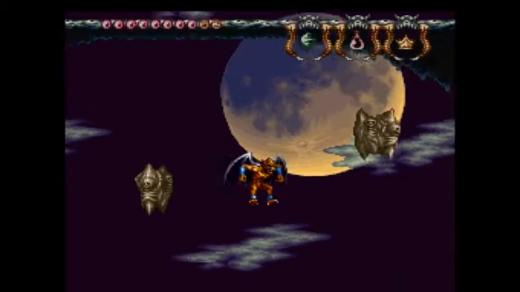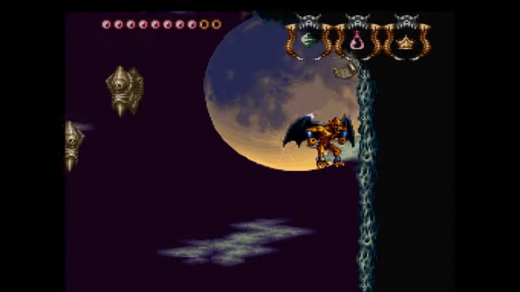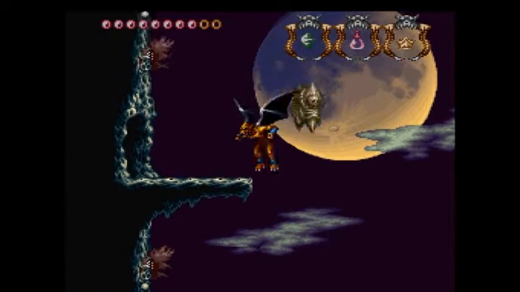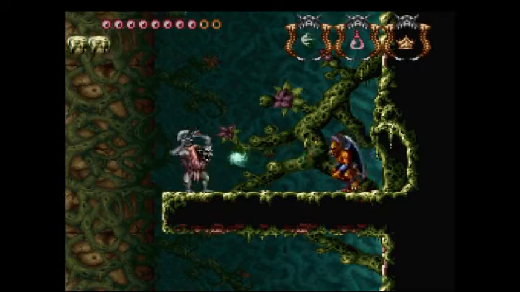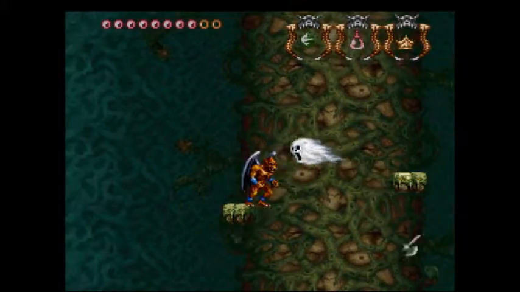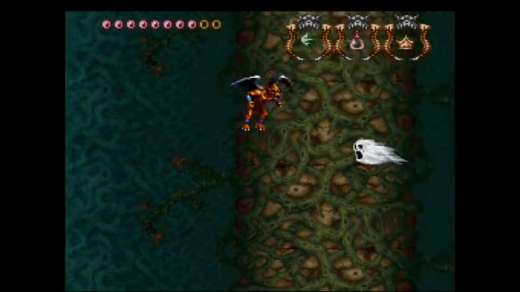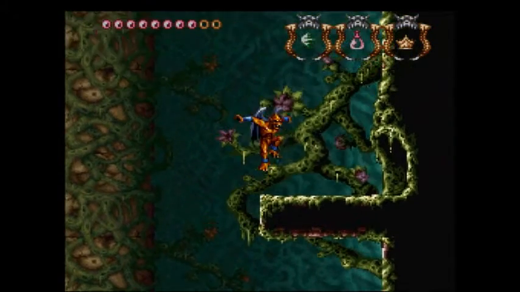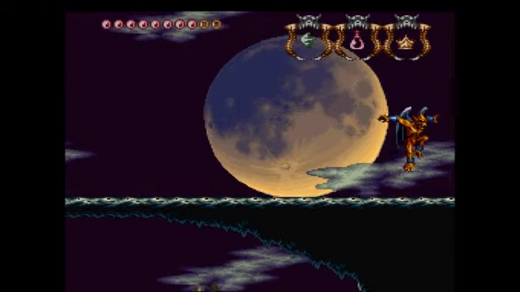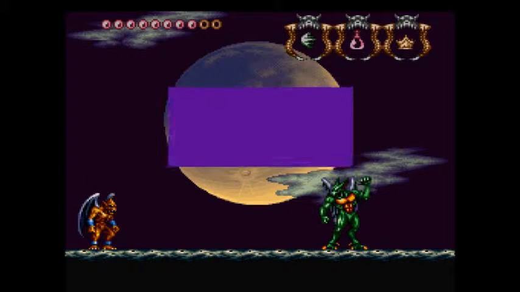Okay, let's see. There we go. That's what Daddy likes to see. Anything over here? Nope. Oh, it's armor! He looks a little bit different, color scheme wise, I think.